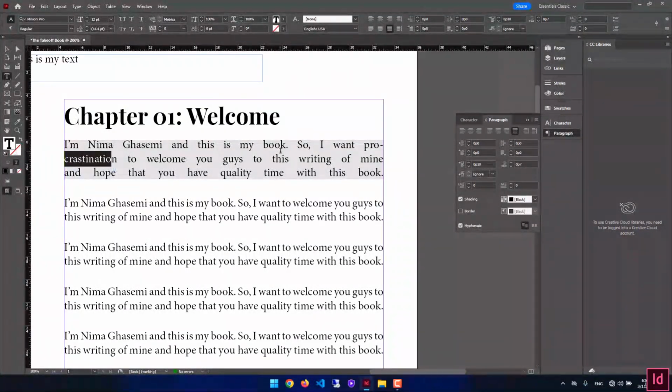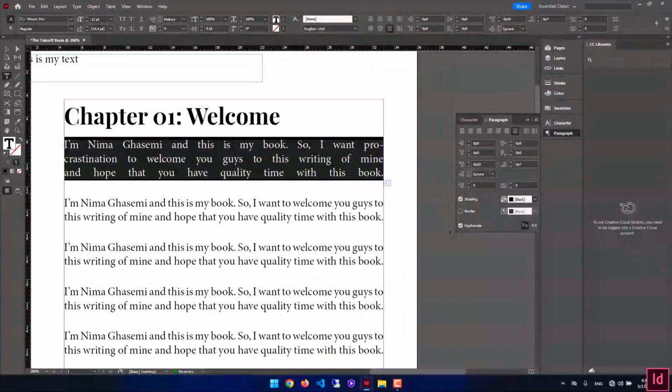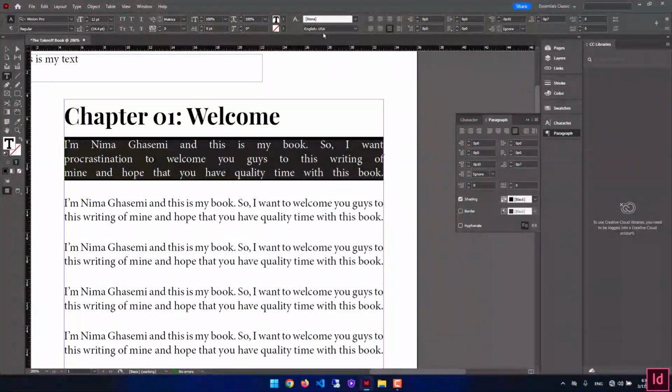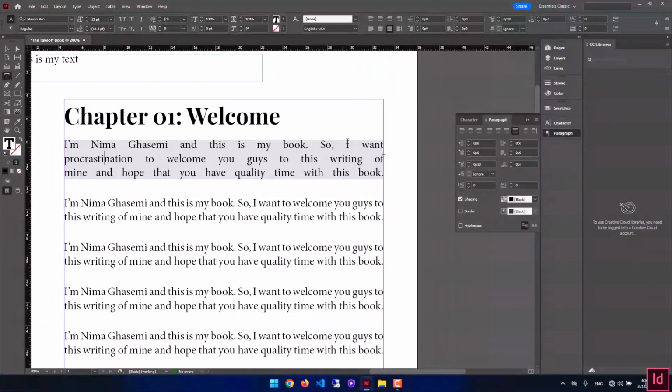But if you uncheck this, it will not hyphenate at all. It will add a lot of white space over here, and it will be way more ugly, but it will not hyphenate at all. So this is hyphenation. And this is pretty much all that we have with this paragraph panel for our texts and typography in Adobe InDesign.